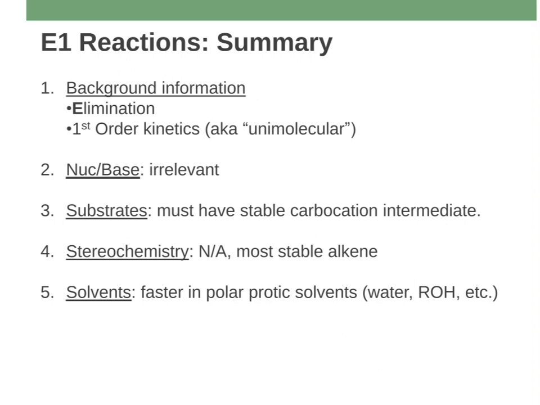So the summary sheet, right, it's an elimination, it's first order. It only depends on the substrate because there is no base really that you need to use, which is why I said that it's irrelevant. The nucleophile bases, that doesn't matter. Substrates, just got to have a good carbocation, got to have a stable carbocation intermediate. And then the stereochemistry, you also don't have any special considerations. You just want to form the most stable looking alkene you can. That's going to be your major product for E1s. And then the solvents, it will happen faster in polar protic solvents, right? So protic is going to be where it's at for this one, because again, it's going to help that leaving group leave, and it's going to help stabilize that leaving group, just like it does with SN1.